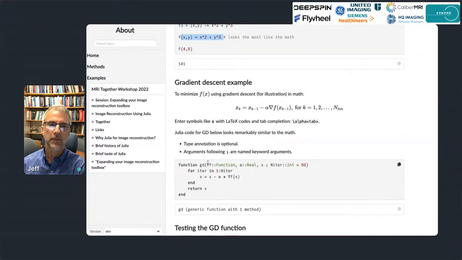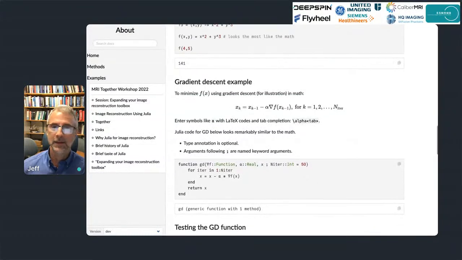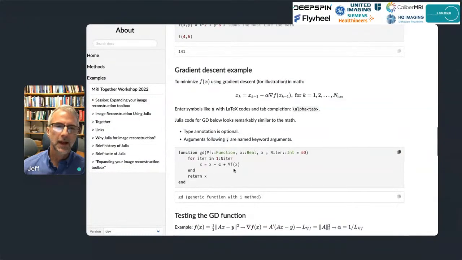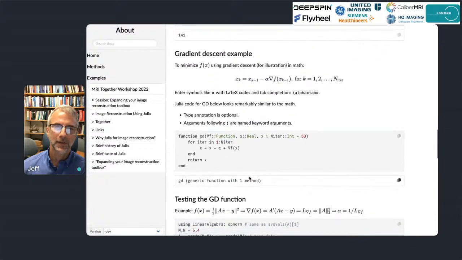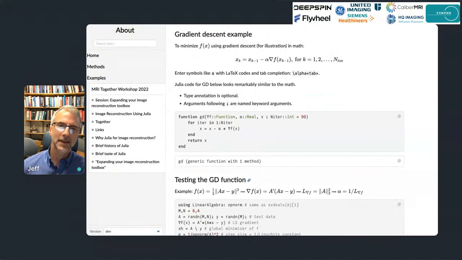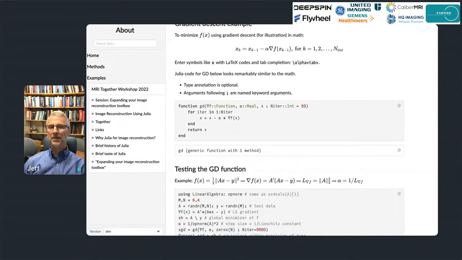Of course it needs a function as an input that computes the gradient. It needs a step size and it needs an initial guess. And then the inner expression is extremely similar to the mathematical expression. So I really think that aids readability and even software development. It's not necessarily the most performant way to do it. If you really want to speed it up, you do a little bit more in-place operations and things like that, and then the code looks a little bit more involved, but you can start by writing this version that looks a lot like the math and then proceed from there.